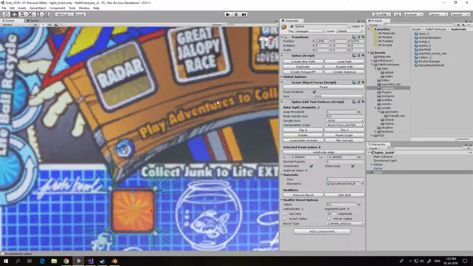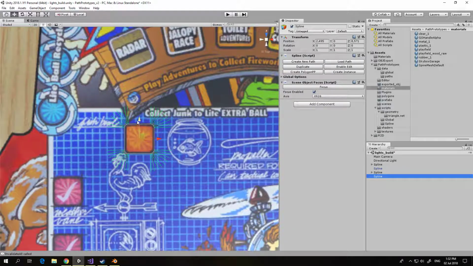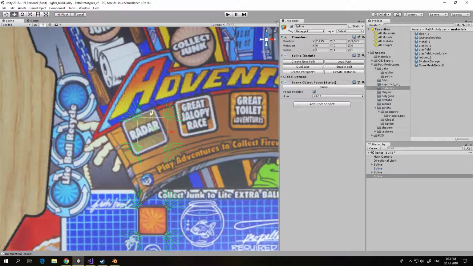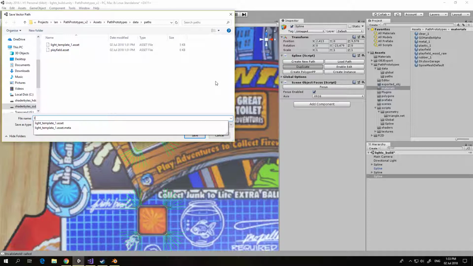So I want to do one for this light here. What I will do is create an instance first of all. Let's move that up here. I can rotate the game object, but if I rotate the points, it will rotate the points of this path here since they're pointed to the data source. So I'll just do the game object for now. Let's rotate it like to there. Okay, we need to scale it. I won't scale the game object, I want to scale the points. But to do that, I want to click duplicate so I can have a new data source.